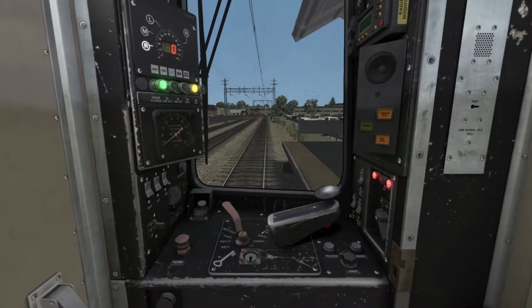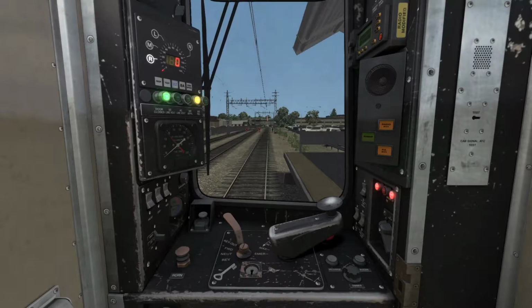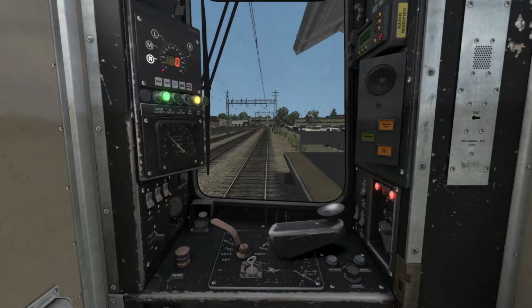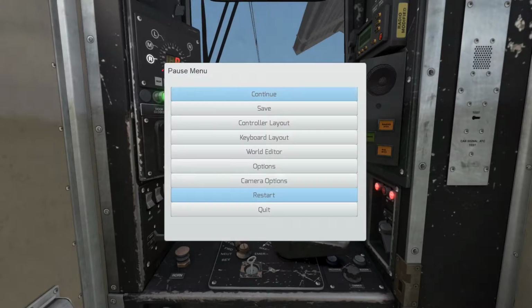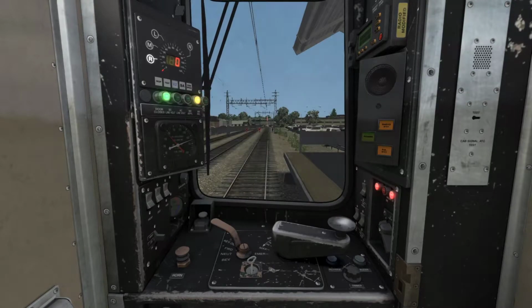And alright, we're just going to set up the cab here. And I am going to commentate on this. So, see, master key on, max brake, forward. Now, what I like to do, if you want to keep the master handle down, you can press enter on the number pad, and then keep pressing it, and then you press escape, and then just let go of the handle, and then press escape again, and then it's just going to be down like that, pretty much.